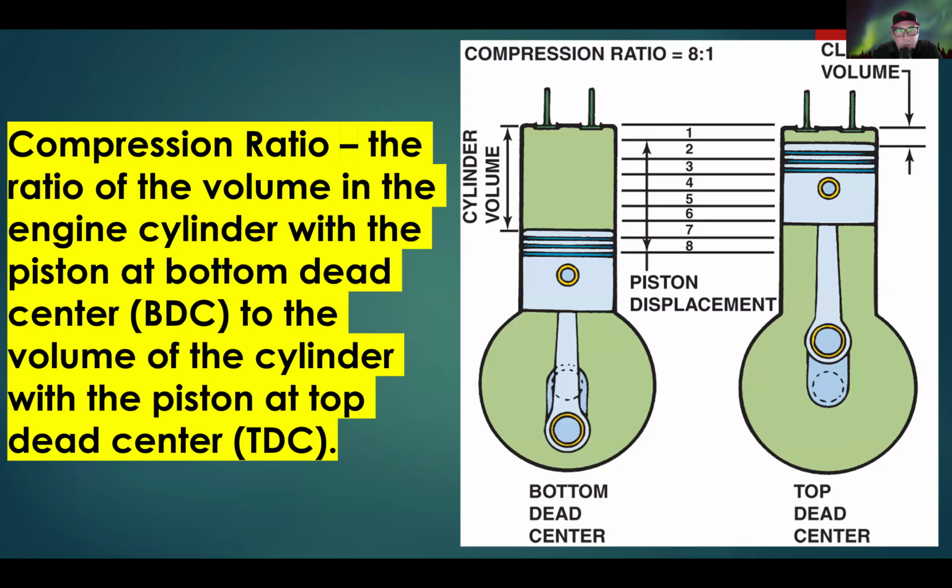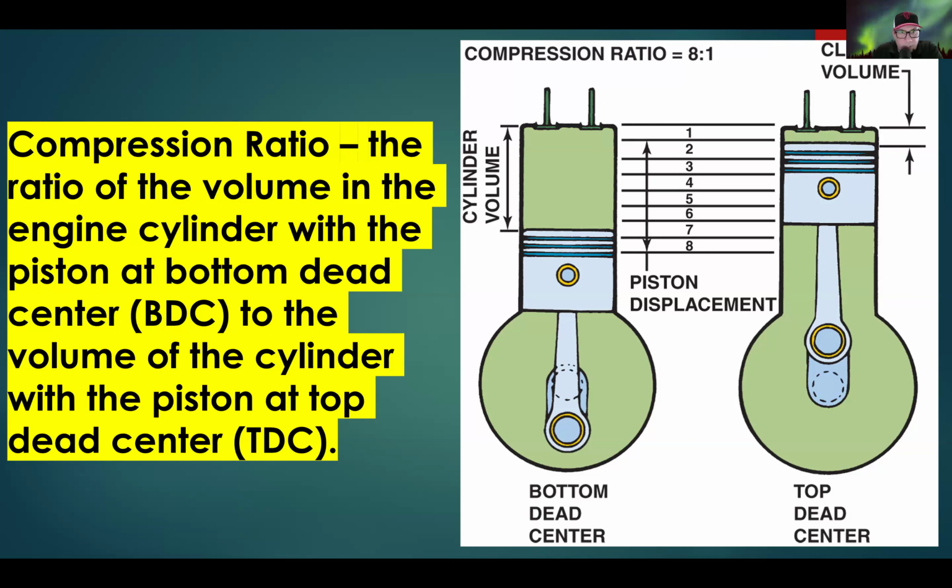Compression ratio has to do with how much distance and how much volume is actually squeezed within the engine. So using this example here, this is an 8-to-1 compression ratio. The second number is always going to be 1. The first number is the number that changes, meaning we have 8 times. This is squeezing the area within the cylinder 8 times, is what it's saying. Most engines are around about 10-to-1, maybe like 9.5-to-1.